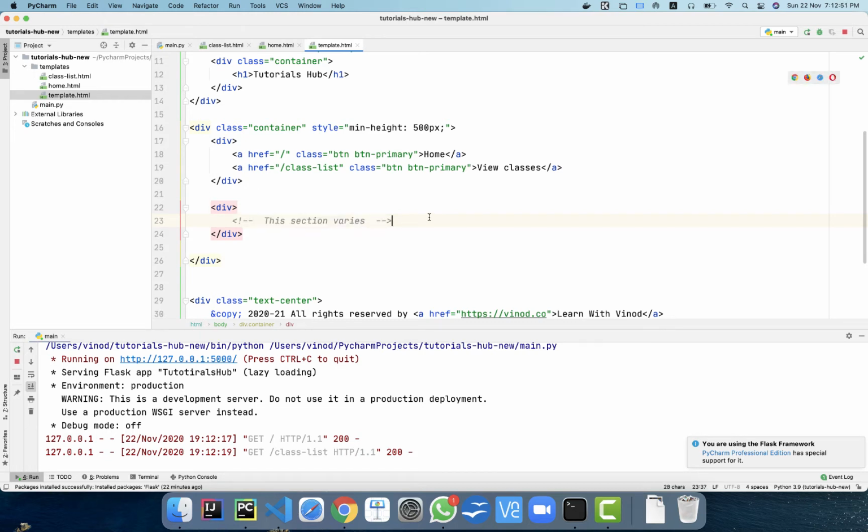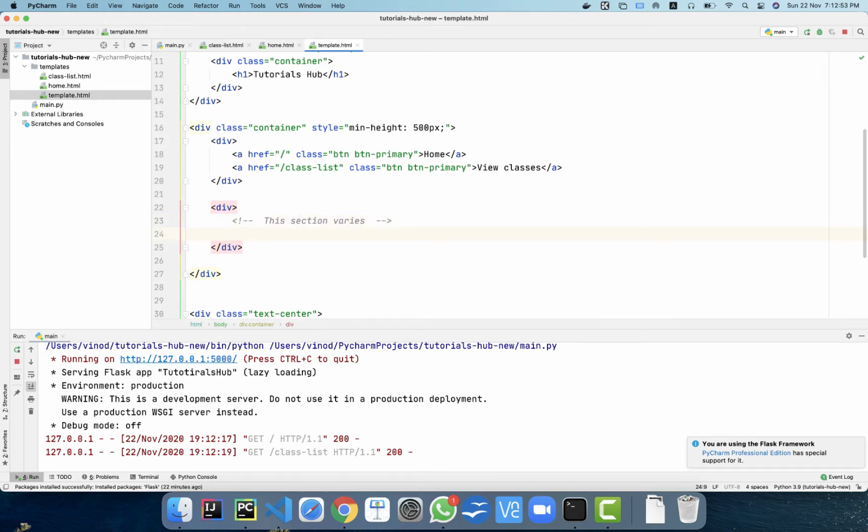Now, how do I do that? You use this syntax called Jinja syntax. So you say curly bracket percentage, and then say here block and a name of the block. You can name anything you want. I can say B1, B2, whatever that I want to give. And the name I give here is, for example, I can say main, or maybe I can say content. Again, the name of this block can be anything. I just named it as content.